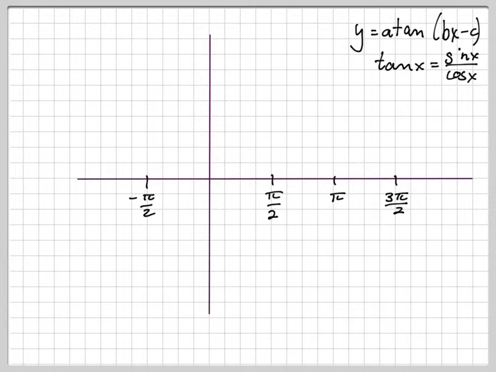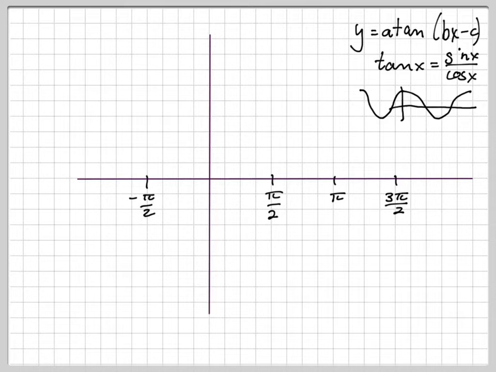Here we have some issues with the tangent. We cannot just graph it as a sine or as a cosine because the tangent is defined as the sine over the cosine. So let me just make a little sketch of a cosine function here. This is just our basic cosine function. Now what does it mean for the tangent?